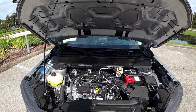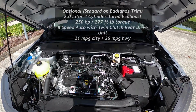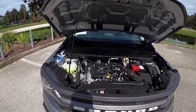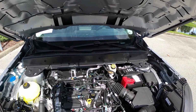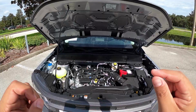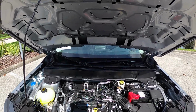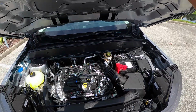If you're going to do some serious off-roading, I would probably suggest the 2-liter EcoBoost, which gives you more, about 250 horsepower and a little bit less torque, but that would be the engine to go with. This won't be that bad. Around town it's a pretty good engine, really fuel efficient. Gives you about 26 city or 28 highway, somewhere around that area. I'll put those numbers up on the screen here. It's a smaller power plant. I'm sure you can fit something larger here, but not bad at all. So all right guys, that's it for this hood, and let's bring this up.